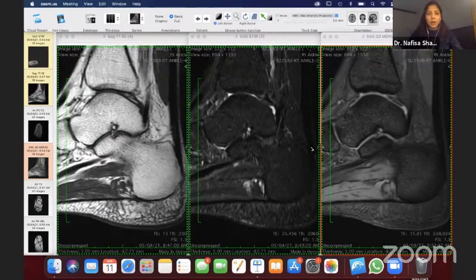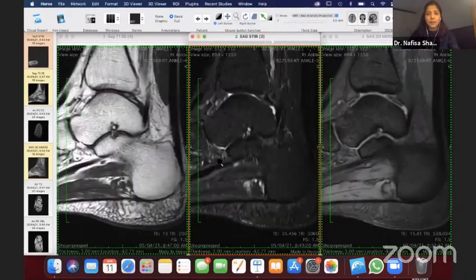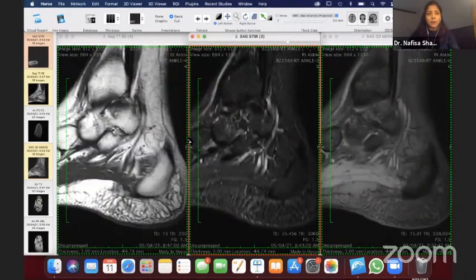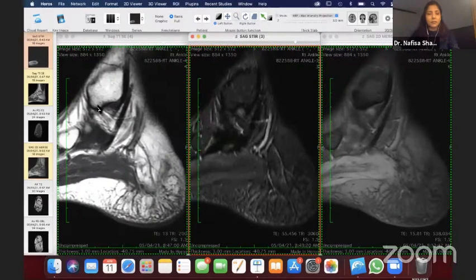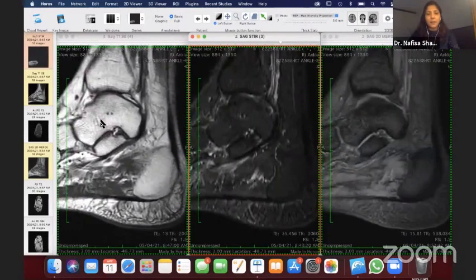So this is how we like to look at them, and I'm going to just scroll through. We'll go from medial, that's the medial side. We look at the medial malleolus, the colliculi where the deltoid attaches. You start to look at the medial aspect of the talus and the calcaneum, the sustentaculum tali, and the middle facet of the subtalar joint.